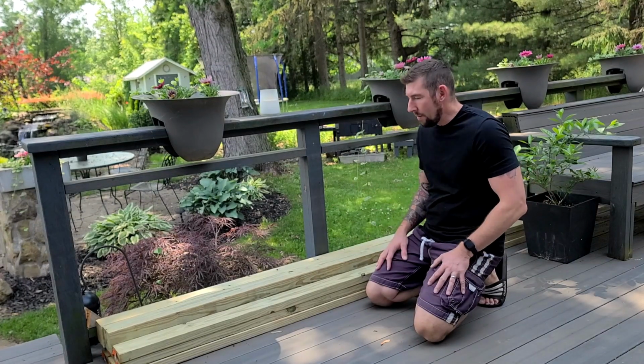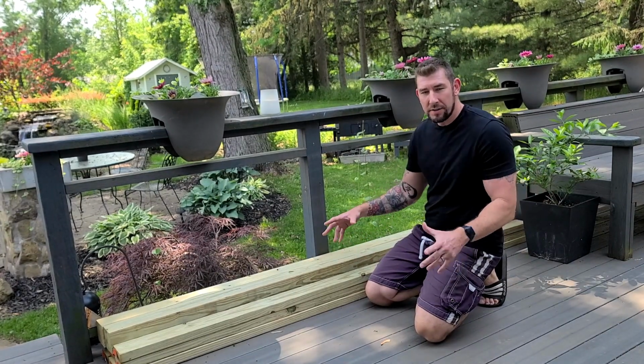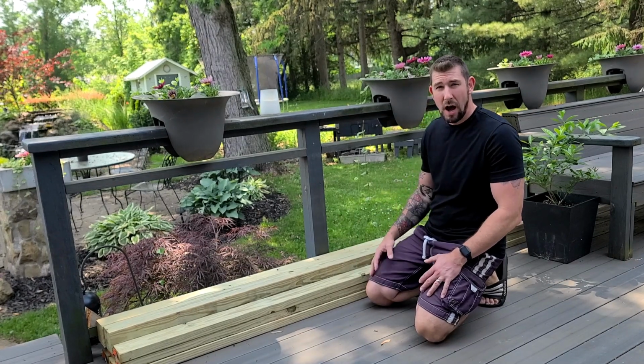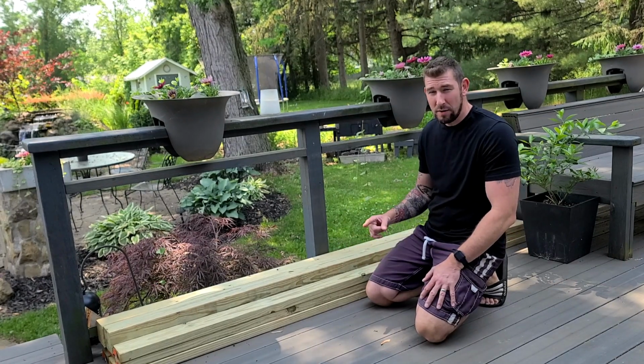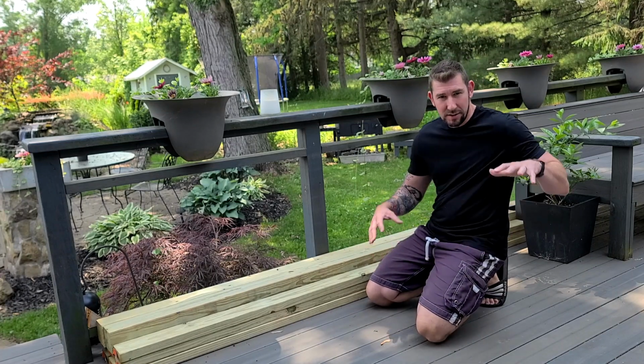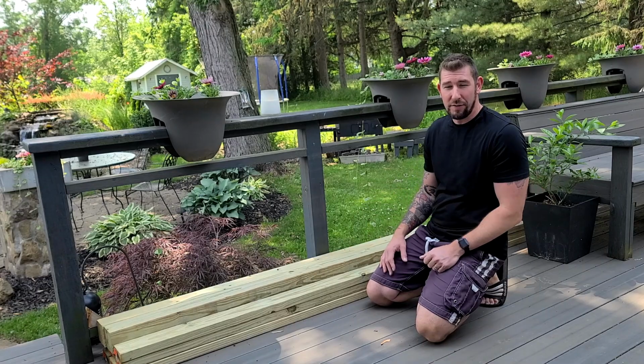Okay, so we did some shopping. We have our lumber here. This table is going to consist of 7 2x4s and 2 4x4s. You could probably get away with 1 4x4 if you want to shorten your table a little bit, but this table is going to be dining height so that we can fit it around our bench.